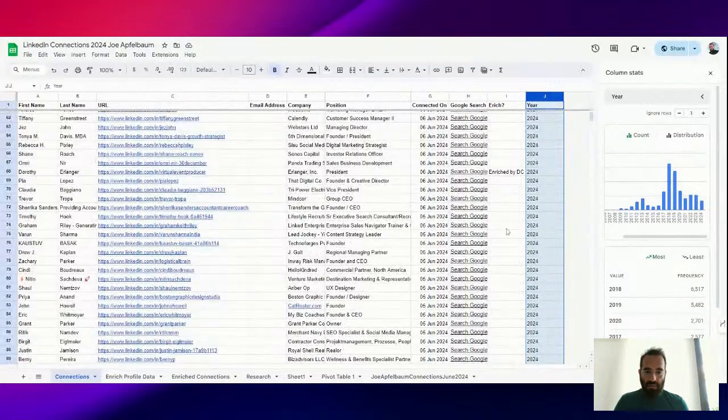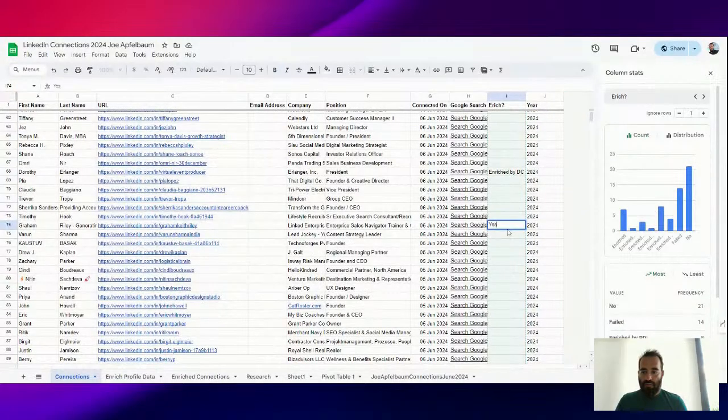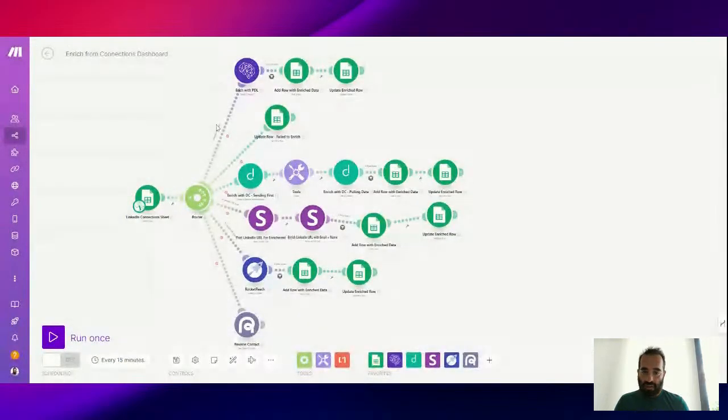Okay, so if I want to enrich any of these, let's say I want to enrich somebody here. So I would just hit yes here to enrich this guy, Graham or Timothy Hook. Let's say I wanted to enrich Timothy Hook. I would just hit yes. And then I would go into one of these tools. For example, make.com. I can choose any of these enrichment tools that I have over here that are available to me. And I can say, okay, pick Rocket Reach or pick Snub or pick this one here. So I'm going to just go to this one.